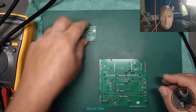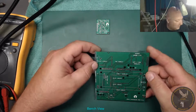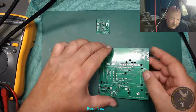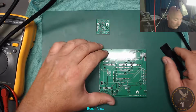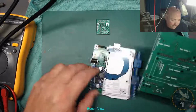So put that to one side. This is the one I'm trying to build up at the minute. All it is is a load of connectors really, and an LCD display. So what I'm going to do is get the connectors, these things here, and just solder them on. This basically sits on top of there, like that. Sorry about that.